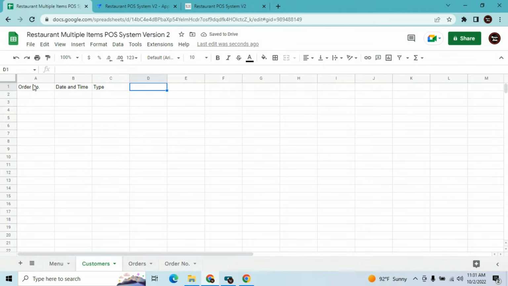You can also add a user email if you're sharing the AppSheet with other users, which captures whoever punched this order. So: date, time, type, and then customer name, in case you want to put the name of the customer on the receipts.